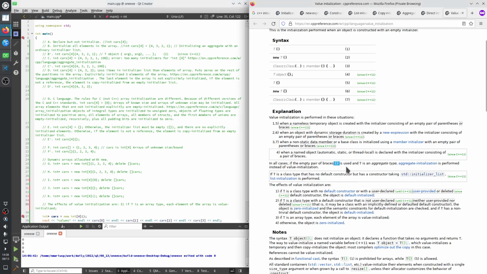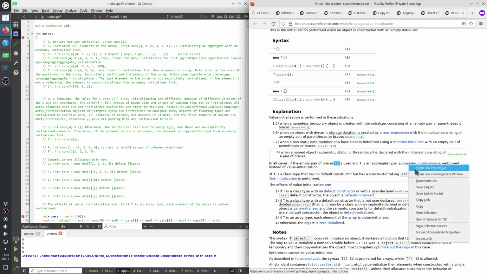So an empty pair of braces does aggregate initialization, not value initialization.